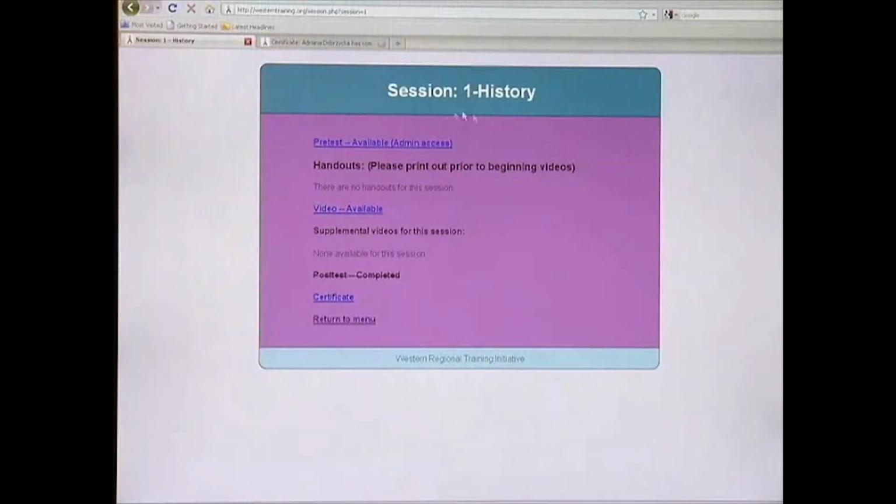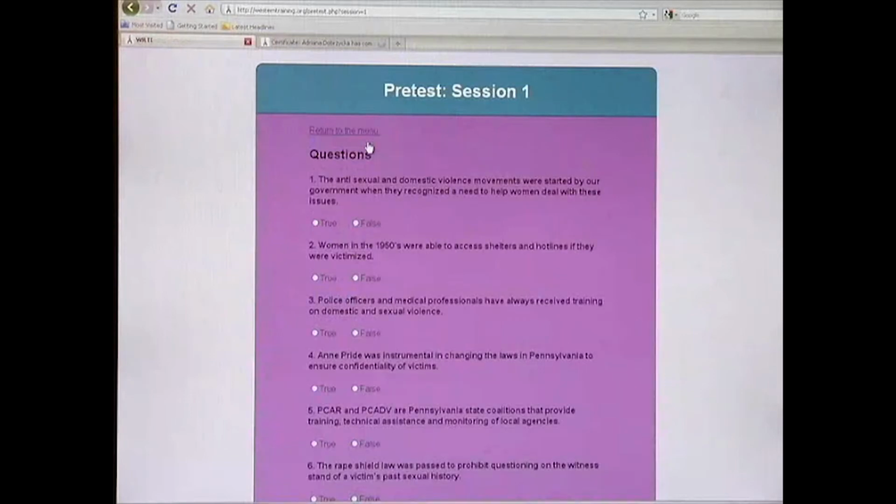So really easy to use. Looking at session 1, history. Before I am permitted to complete the session, I have to take a pretest. I'm looking at the history section, and the history session was actually the most used session this year. Some people will complete all 16 sessions to complete the certification process. Other centers will just have people use 1 or 2 of the sessions, or maybe more. And in addition, you may have board members that are refreshing their certifications as well. And the history session was a good one for board members.